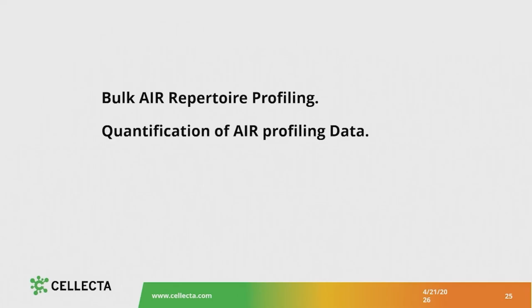Let's look at the data, because it's not about technology. I can talk about technology a lot, but let's look at the data, because it gives you a better flavor of what you can do and what you cannot do. And the first question is, can we do quantitative analysis considering this enormous complexity of immune receptors?